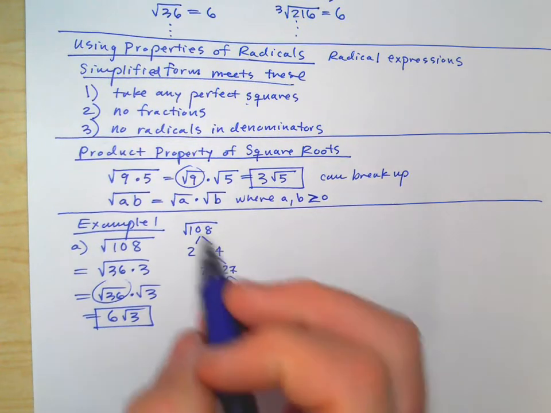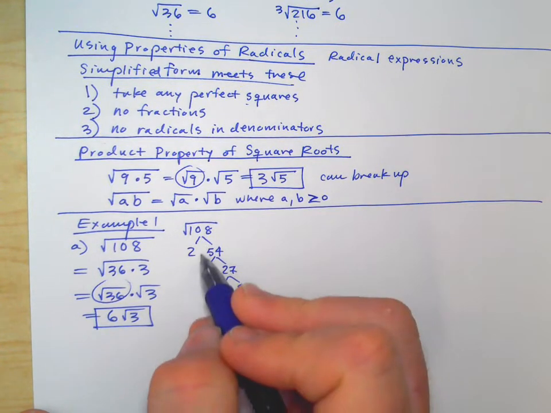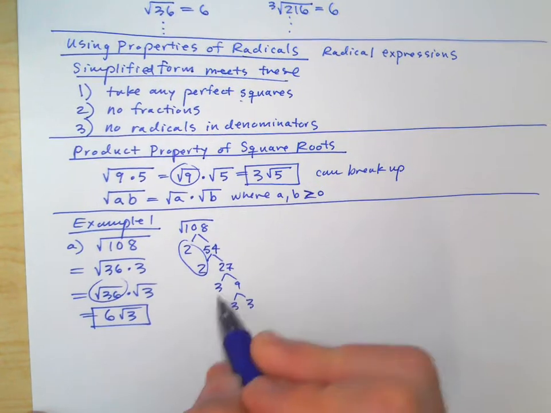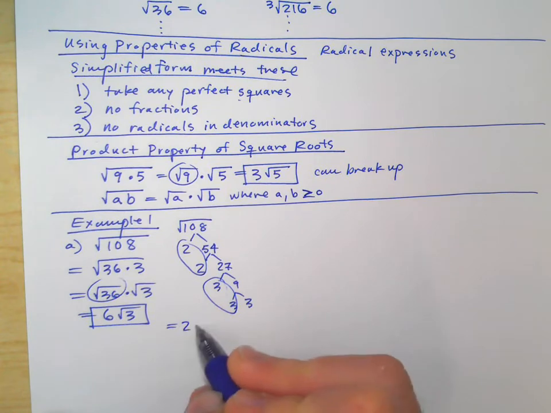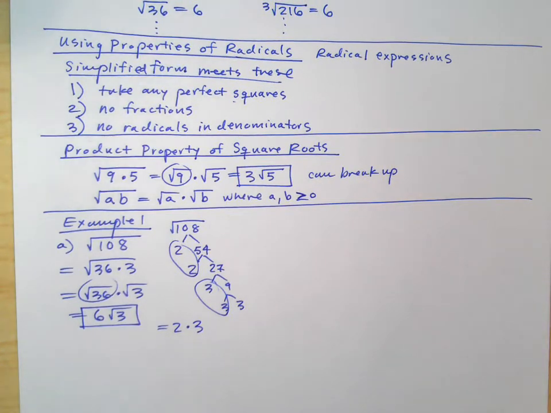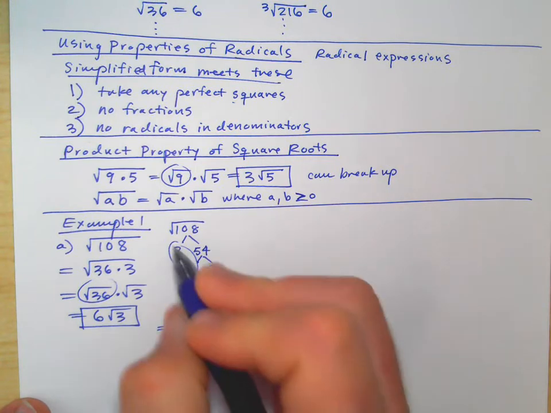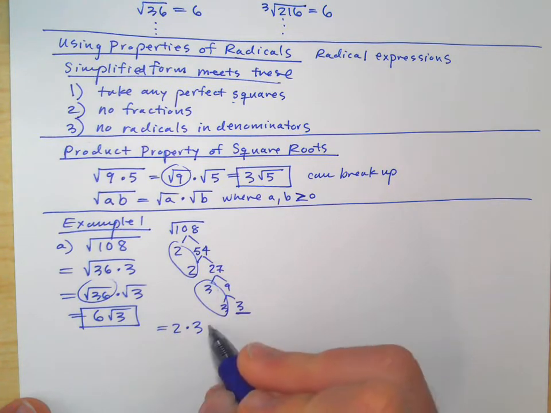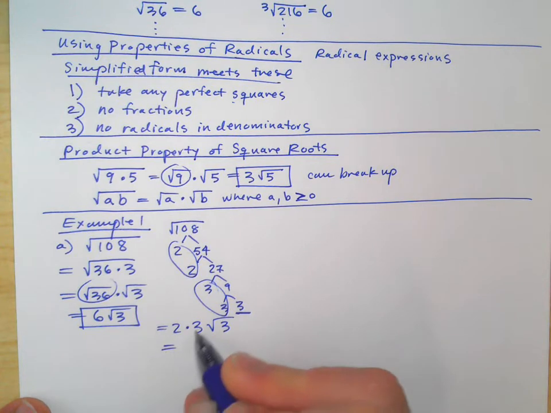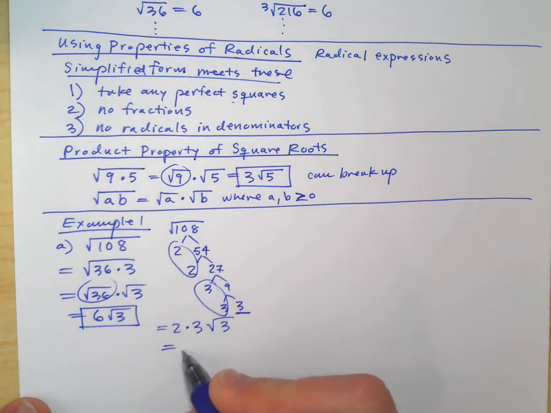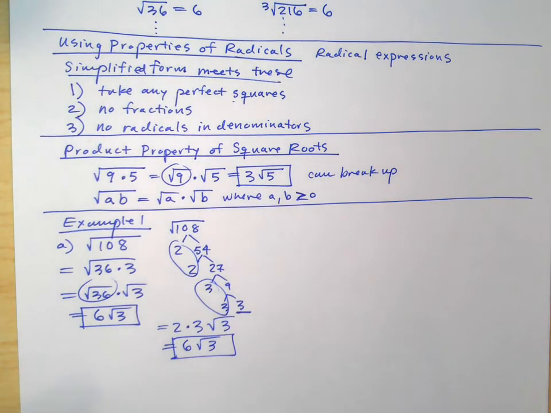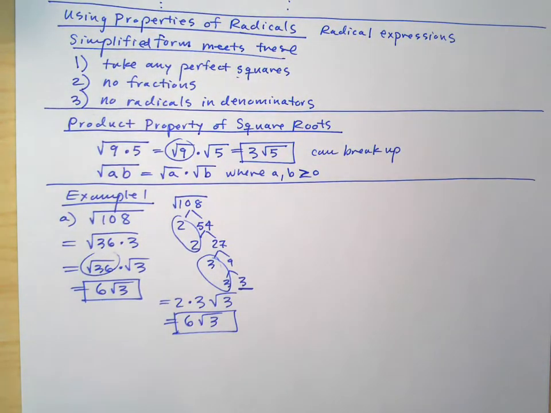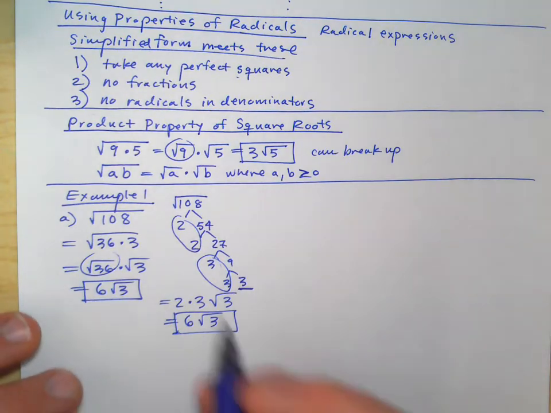Now, if you're looking for square roots, they come from the same number multiplying each other. So the pair of 2's and the pair of 3's, that's a 4. The square root of 4 is 2. And for every pair, you're going to get one of those numbers on the outside. And anything left on the ends of the branches without a pair has to end up back inside. Anything that you brought out on the outside, you multiply back together. And anything left over on the inside, there might be multiple things, gets multiplied back together to give you your final answer. So that works. That to me seems like something I could probably pull off better than these big numbers.